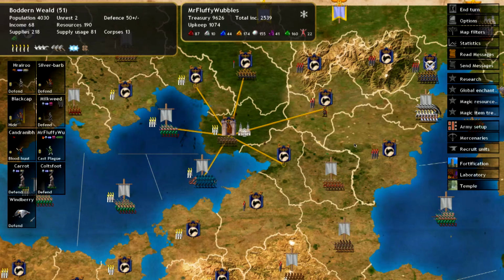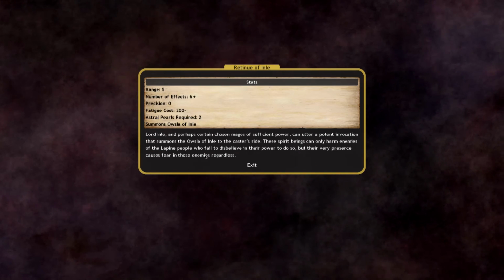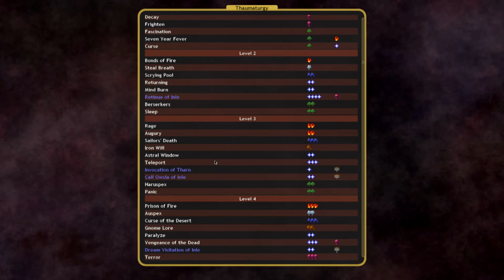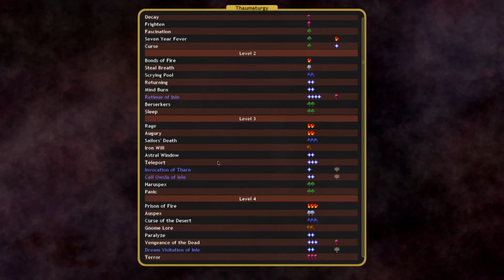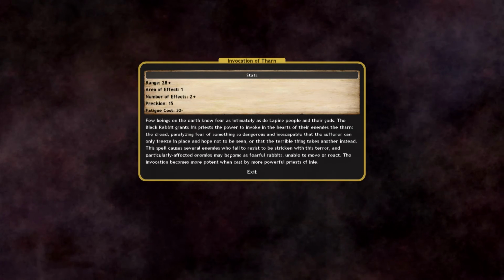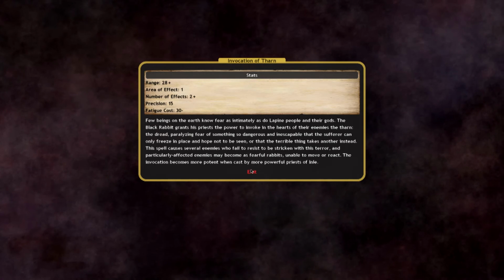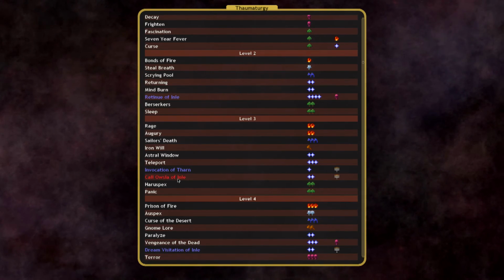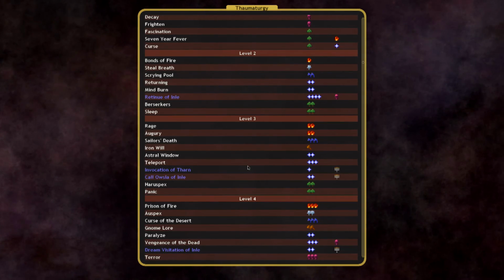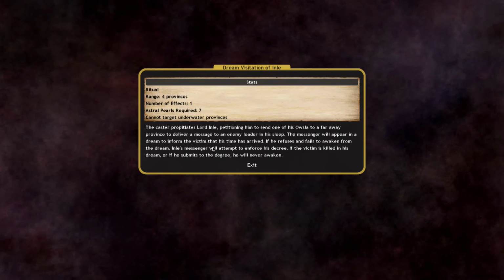Alright, so then we have Thaumaturgy, Retinue of Inle. That is a battlefield spell, which I cannot cast, but it summons Ghost Auslas to aid you in battle. Invocation of Tharn is also a battlefield spell, and it causes Dread, Paralyzing Fear. Okay, cool. And then you can call the Ausla of Inle, which is also a battlefield spell, which gives you more spectral Auslas. And then a Dream Visitation of Inle is a ritual spell.